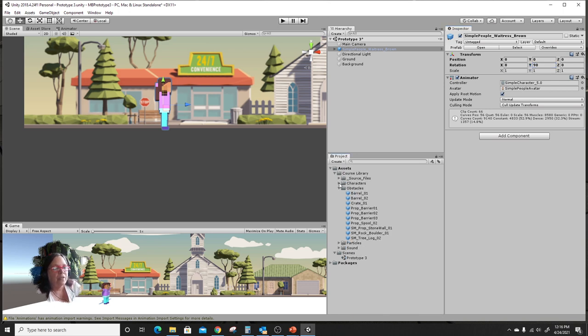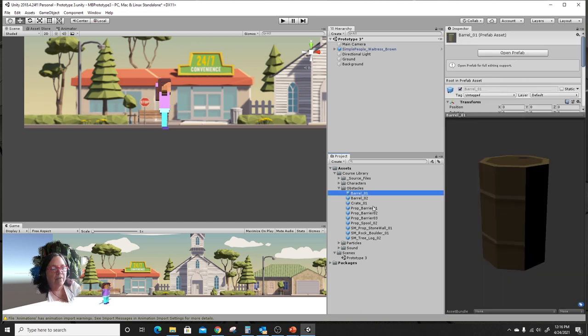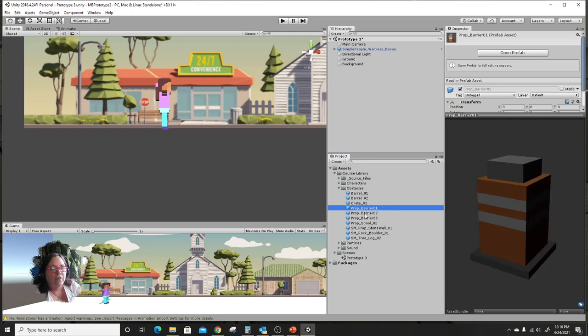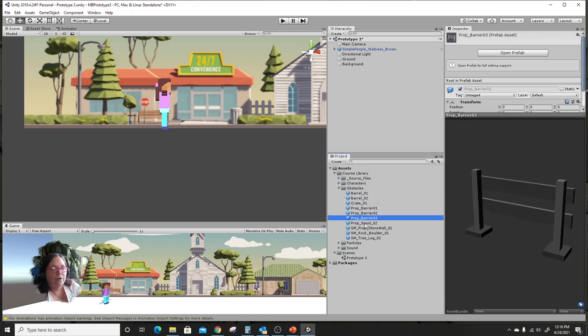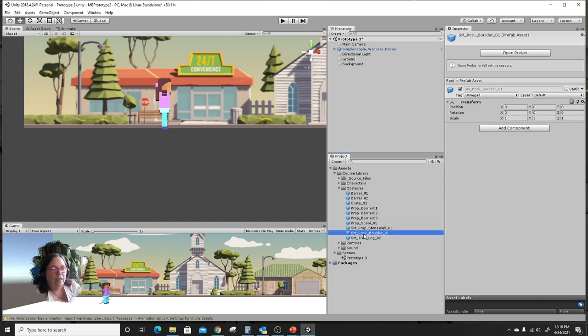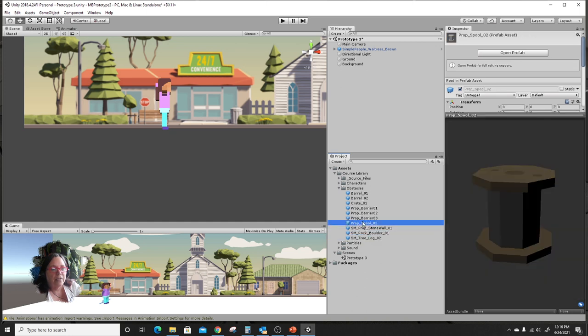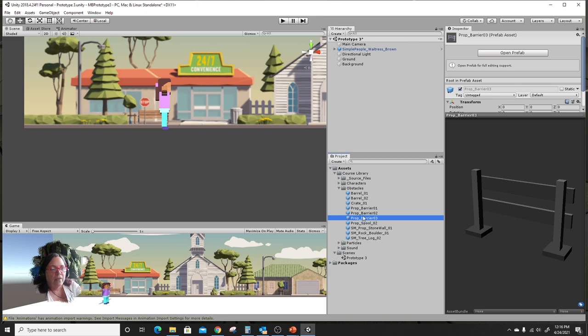The other thing we need to do is add an obstacle. So our obstacles, again, we have a couple different obstacles. She's going to jump over the obstacles as they come towards her. And I think probably the easiest one for us to do with this is the one that they suggest in this, and that's one of the sign barriers. So I'm going to go ahead and choose, I kind of like this one here, this prop barrier 3.